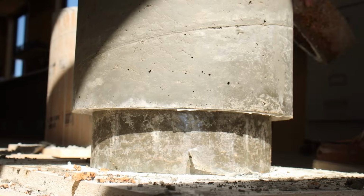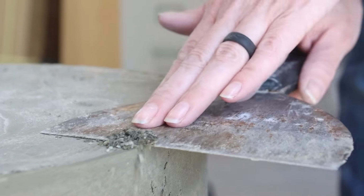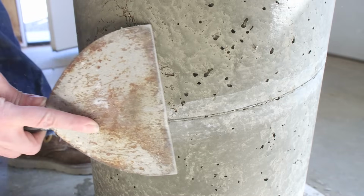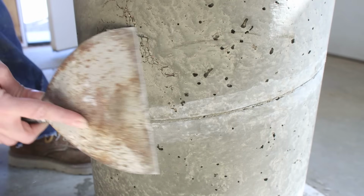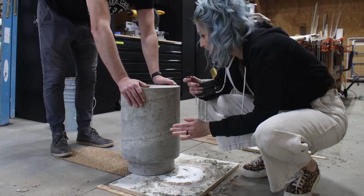There were a few sharp edges on the concrete left over from the form, so while the concrete was still green or fresh, I carefully used a putty knife to scrape them flat. You can see, even though I agitated my concrete, I still ended up with quite a few voids or little air pockets on the surface. It's not ideal.